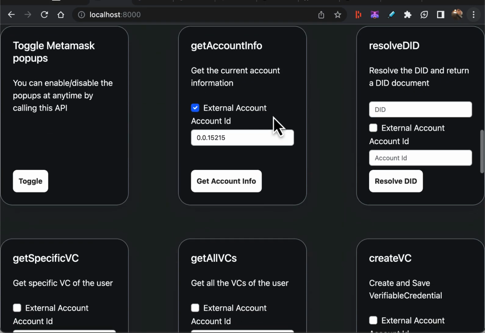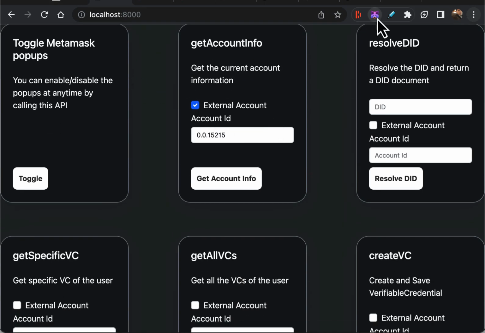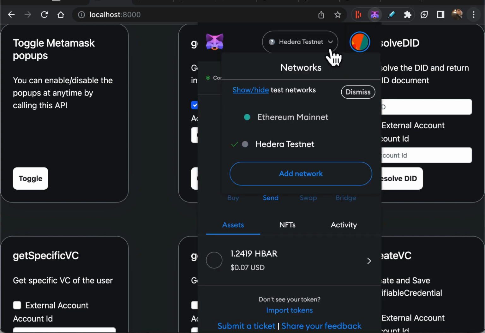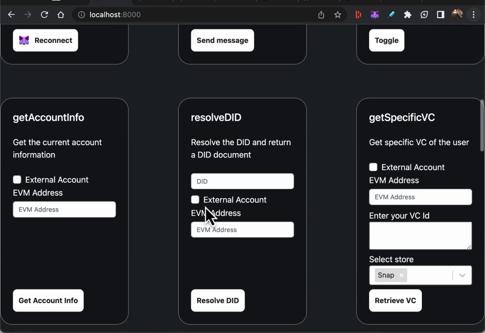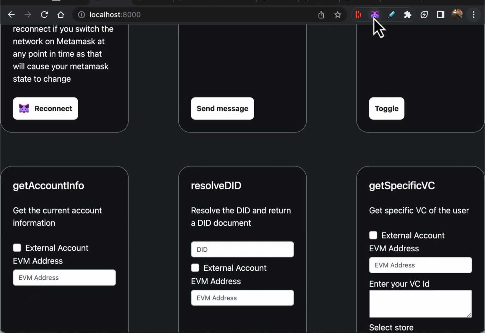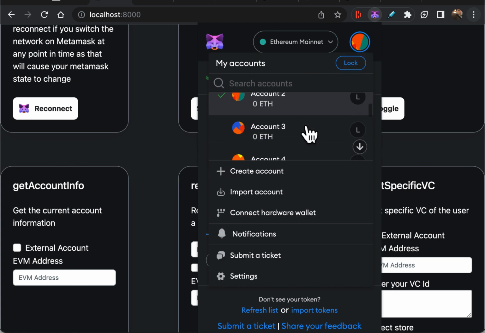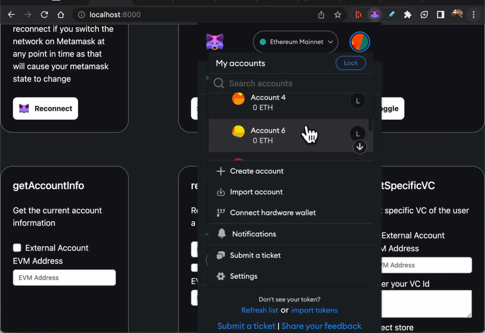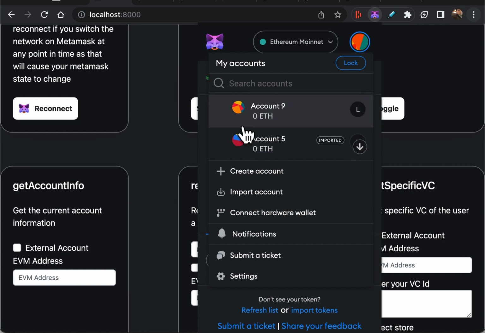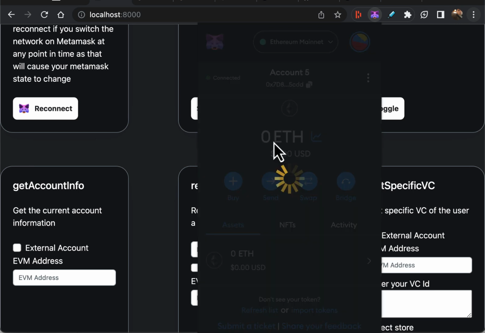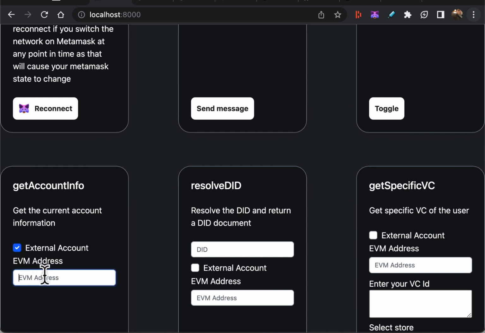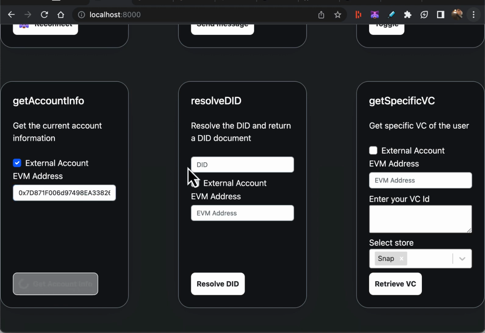All right, so let's go ahead and try this out on our Ethereum mainnet. So let me go ahead and refresh this page. Let's say I want to connect to some external account, a non-MetaMask account, and I know my EVM address. So I'm just gonna pick a random Ethereum address here. Let me still use the same EVM address as this one. So I need to check this box and then enter my EVM address, because this is an EVM chain, and I do that.